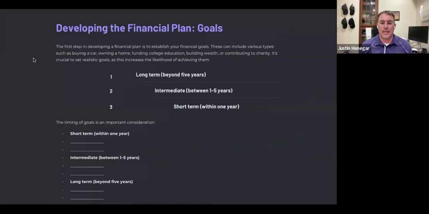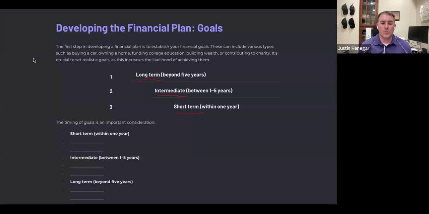Well, first is we have to establish goals, and we need to establish those goals in kind of categories or time periods, right? So we may have a goal that's 10 years out, right? That may be starting a business. It may be putting money down on a home. We may have something that's more intermediary, like I want to buy a car as soon as I graduate in 2 years. And then we may have something that is, oh, I would like to go on vacation during spring break that comes up in 4 months. Okay. So we need to make sure that we have these goals broken down by time periods.